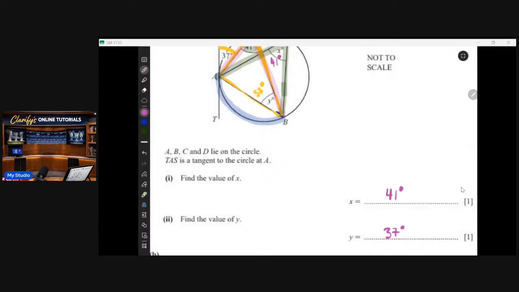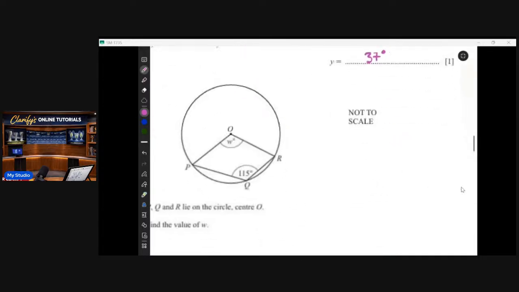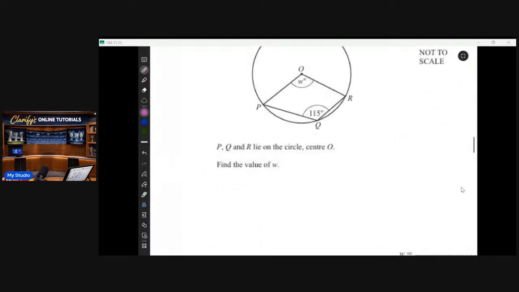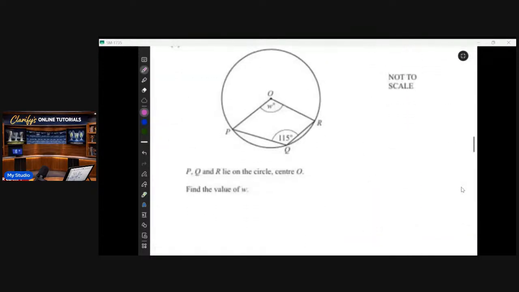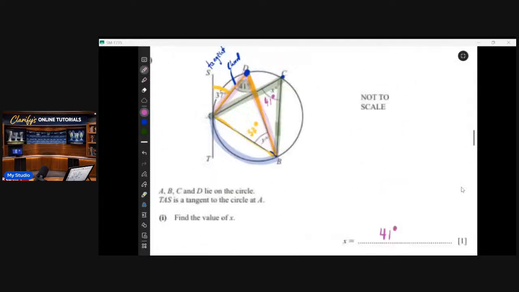So the secret is, don't let the answers lead, let the questions lead you. If the questions lead you, you're going to get stuck, because they are trained to make you get stuck. Questions 99% of the time are to make you get stuck. So if you want to get them correct, then don't follow the order. Do your own order. So anyway, is this not the same question we just did?